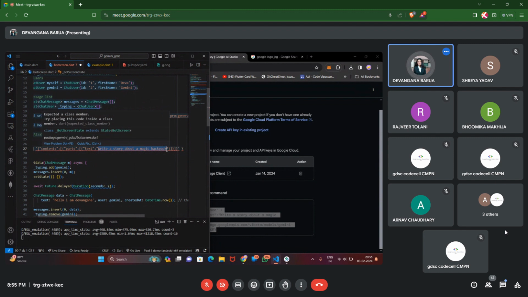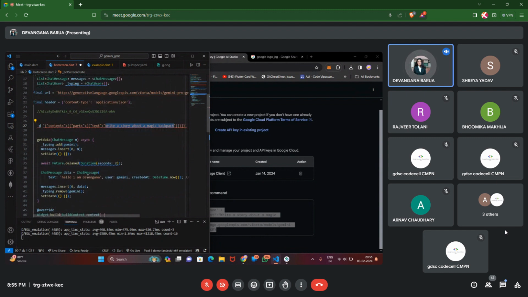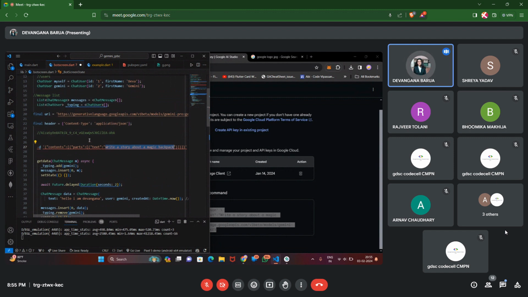This is my prompt which has been provided here, but ये अभी hard coded है. Just like मैंने hello hi I'm Devangana ये response जो लाया था ये hard coded था. This was not from the API and हम already message जब pass कर ही रहे हैं, so why do I need to write it here? So what I'll do is I'll make a query variable.